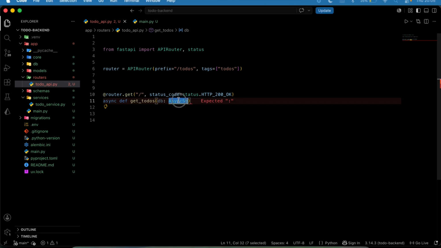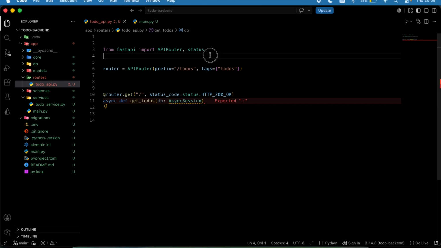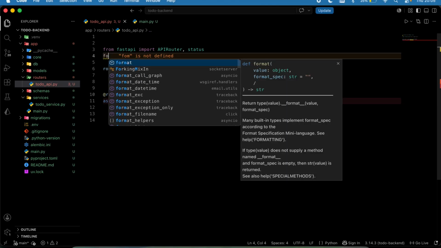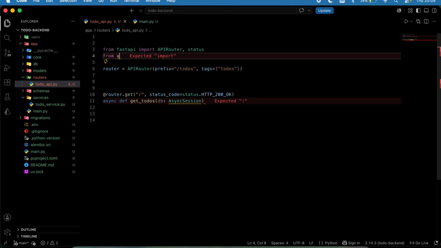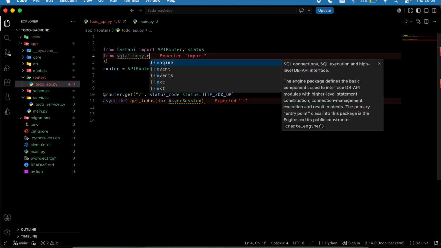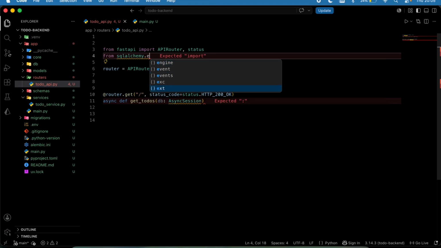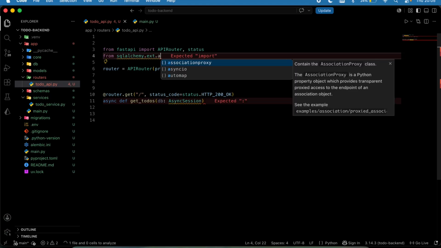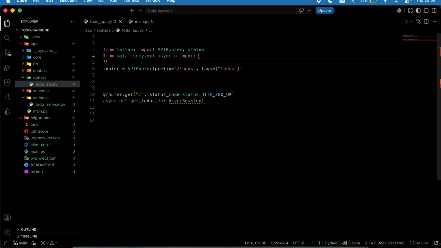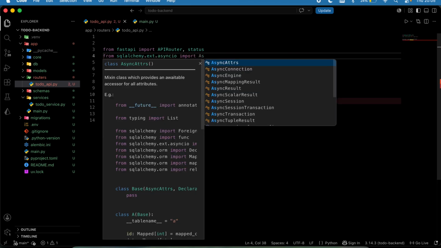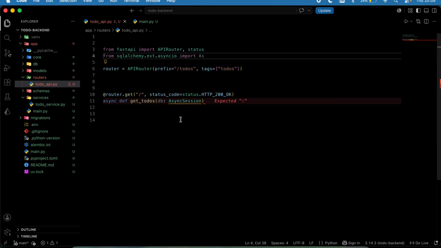And that is imported from SQL ext dot async cio. Import your async section, this one right here.